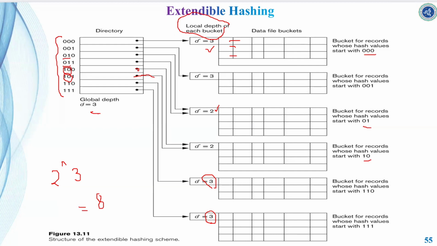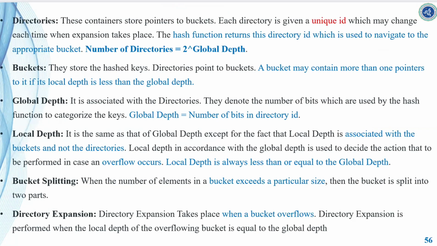And this is the local depth given for each bucket, and it is not necessary to have the same values for every bucket. Here you can see that this bucket has local depth 3, whereas for this bucket it is 2. That is also okay. This means that we are taking the first 3 bits of the data, and based upon the first 3 bits, we will be assigning the data to this bucket. This we can discuss in detail with the help of an example. So these are the basic definitions.